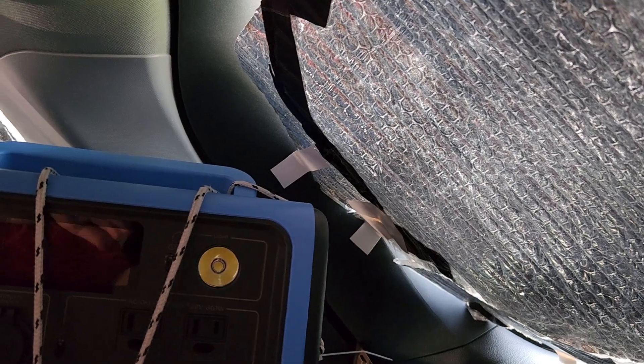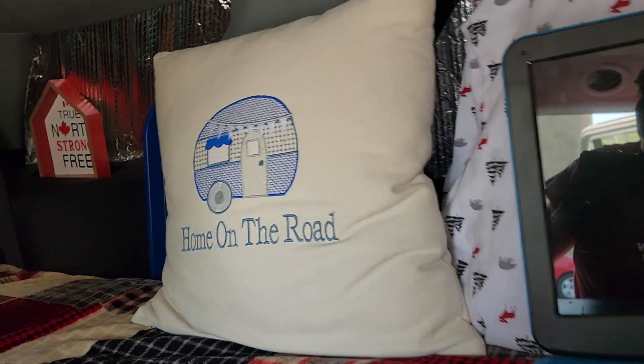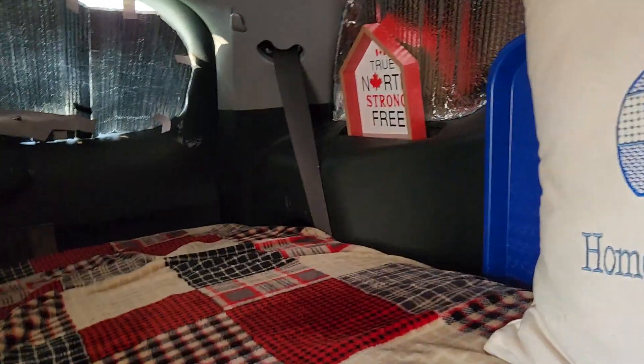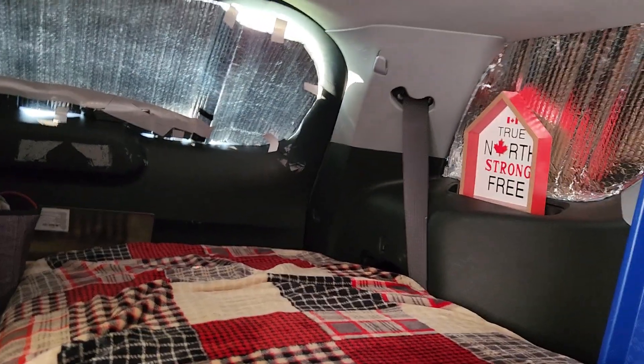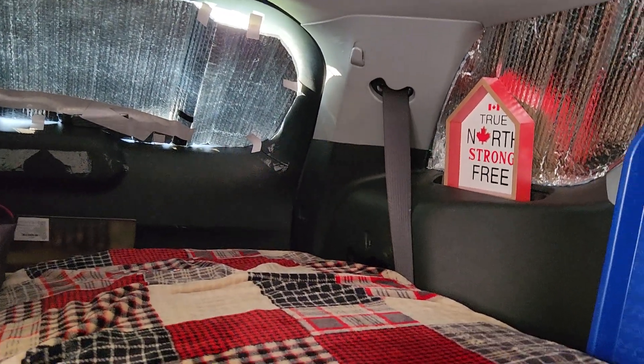Again, because I made the changes to lower everything, the bed is higher on this side. That's fine because when I'm sleeping at home my head's always up because I snore, and my wife likes to keep me up higher. So I've gotten used to sleeping up a little bit — it doesn't hurt, it's fine. It works for me.